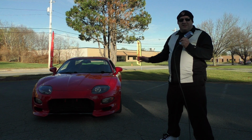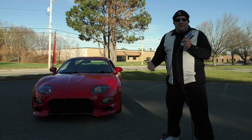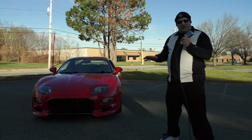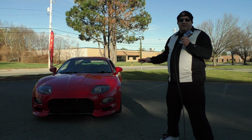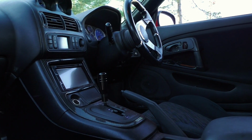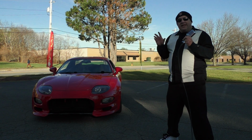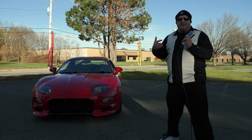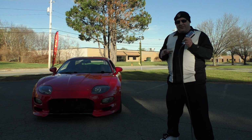The beauty of these is they're older cars. They weren't as well loved, not as cycled out. They were a very heavily gray market exchanged vehicle. So the beauty of it is there should be a lot of vehicles out there to choose from, but you really want to be very selective about what car you get. So this one right here was around $3,000. The import things that have to be done to the vehicle, tariffs, taxes, everything down to making it legal in the United States, was about $7,000.